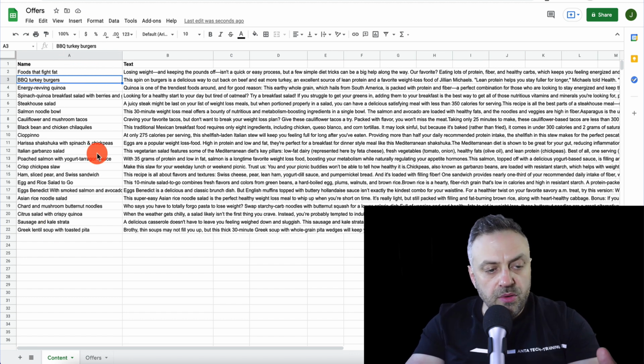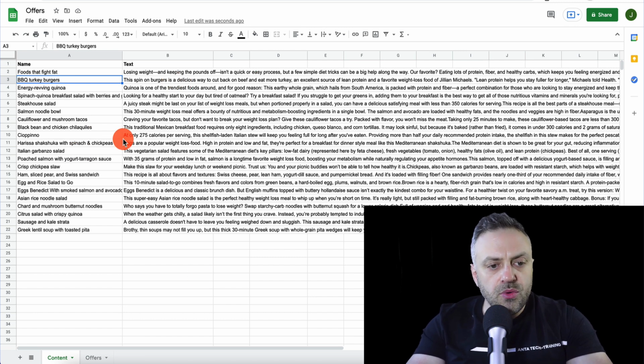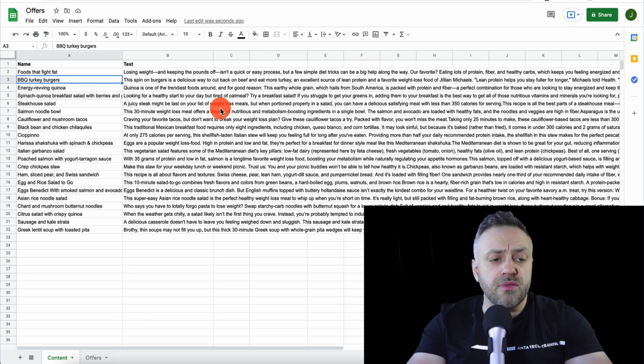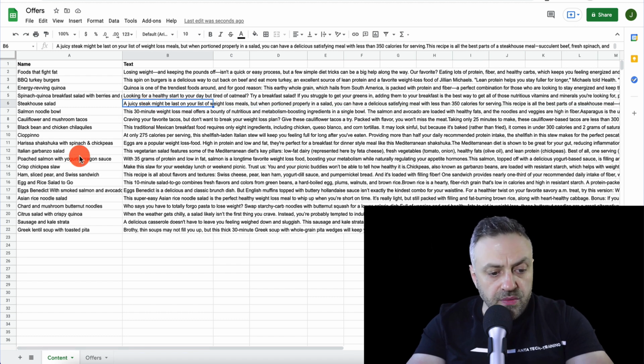This is the name of the actual food. And then we have various text. Now you can go ahead and modify it. I don't really recommend just copying and pasting it from some website. I highly recommend that you go and modify this text. I'm not going to do that, but it's very easy. You just double click on it and you can modify the text. So now we have the content.